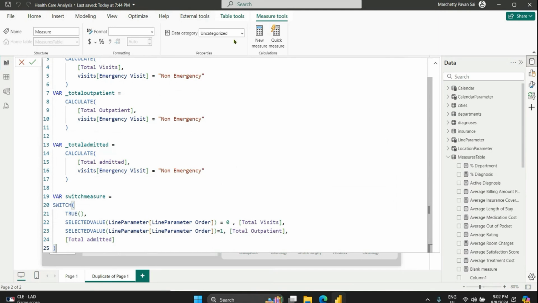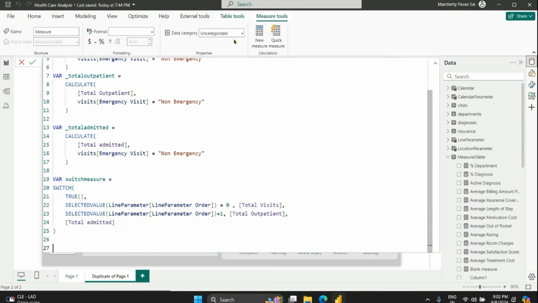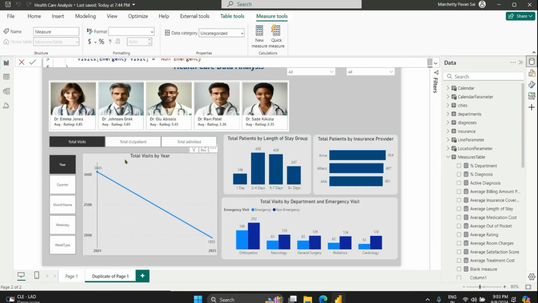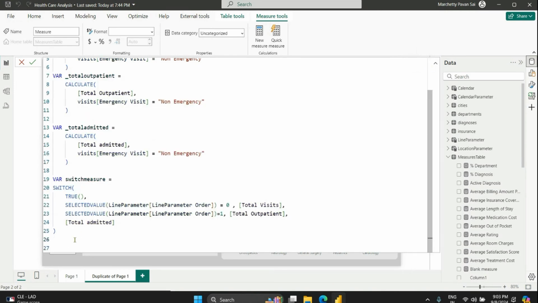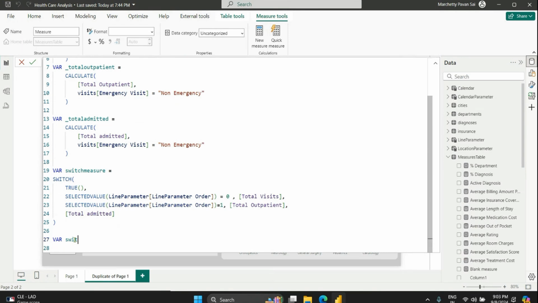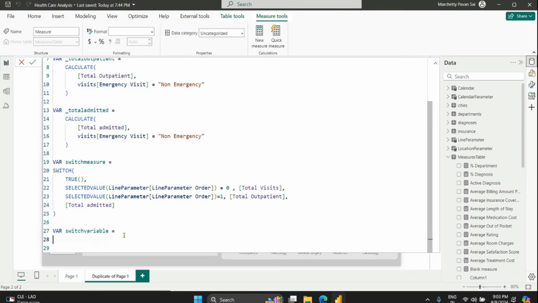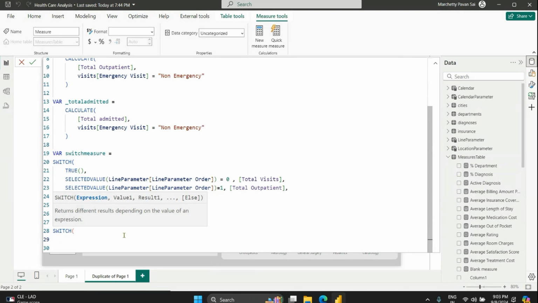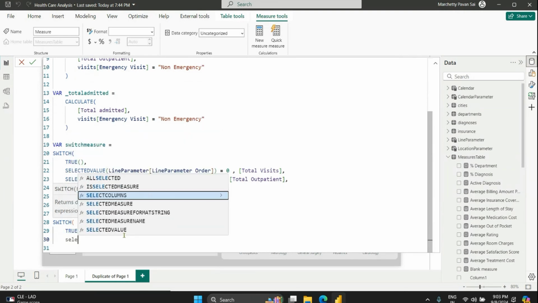This is where we are creating a variable for switching the measures. If the order which we select is 0, it is visits, 1 it is outpatient, and the third it is admitted. Next we need to create a variable to switch the variables themselves. So how do we switch variables? I can write a switch function again, with the true condition, selected value.